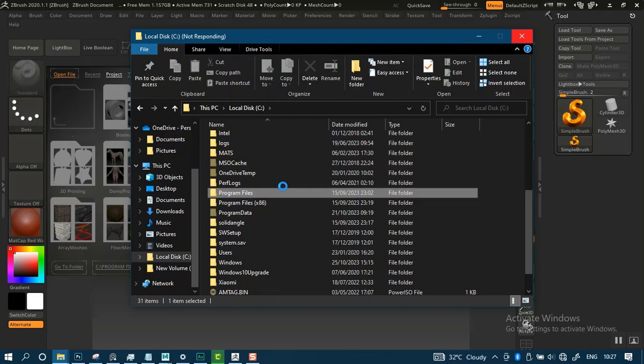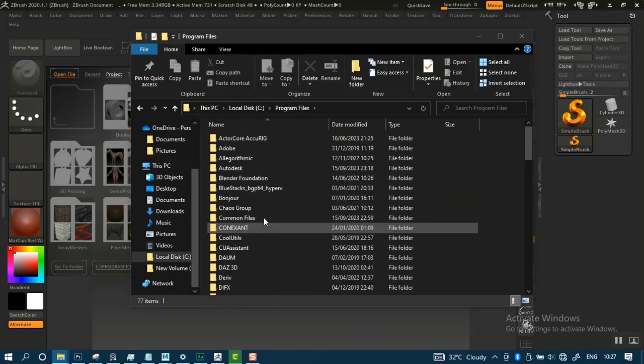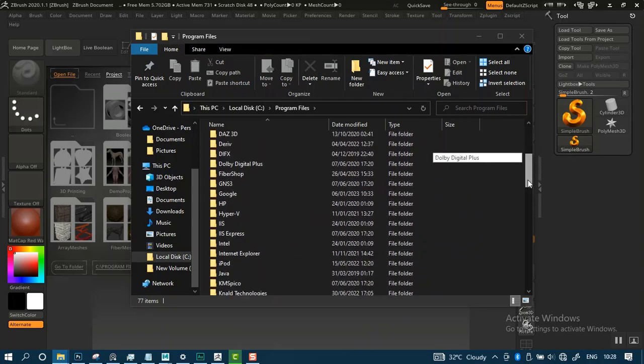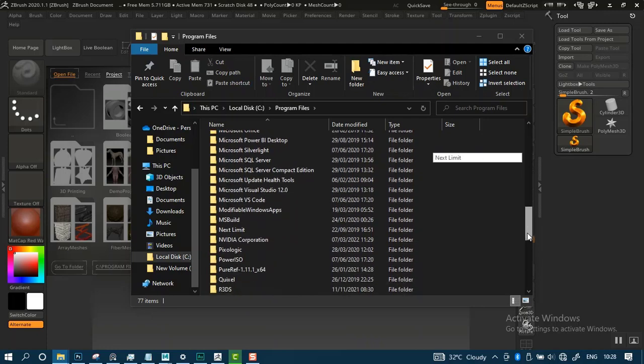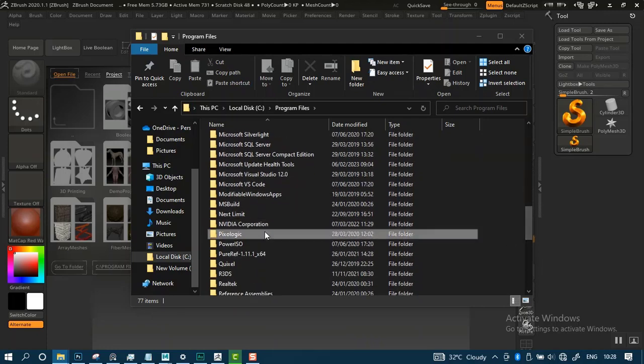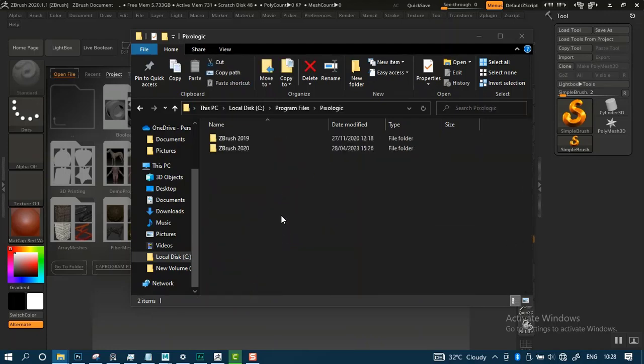If you're using a newer version, because it's now owned by Maxon, you should have a different name for the setup in there. I'm still using the version where they were still called Pixologic. So I'll drag this down to Pixologic, then ZBrush 2020.